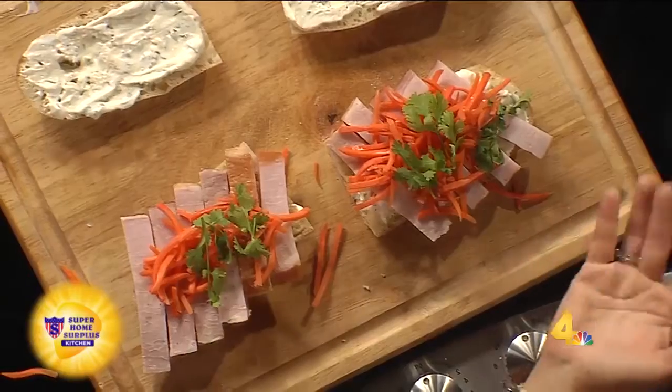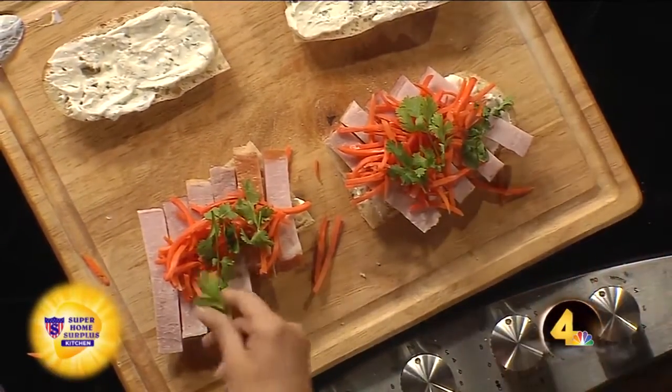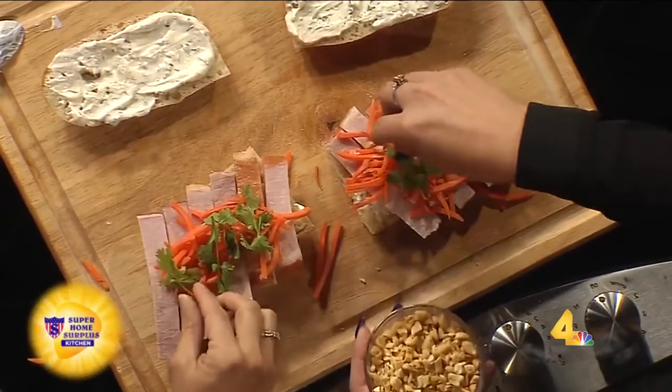All right, Kel, don't be skimping on the cilantro. I'm just bringing it over. Look, I'm taking the tails off. Yeah, we're not gonna eat the tails. What are they? Stems. The tails. Clearly, I cook all the time.